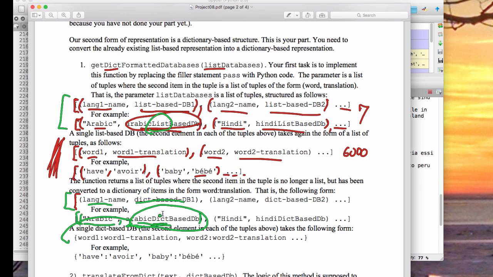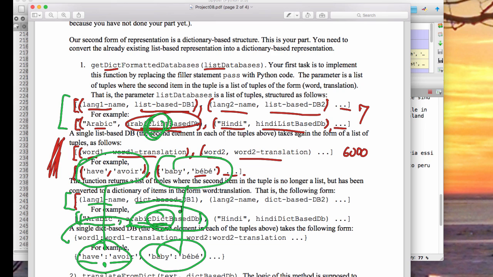Now this part here is what we have changed. That which was a list before is now a Python dictionary, where we have word pairs like the word have and its translation, with the colons in between. See the difference? That was a tuple up there, and now we have a dictionary entry. So that's what you have to do. You have to write that function. Everything's there. You just have to do it.